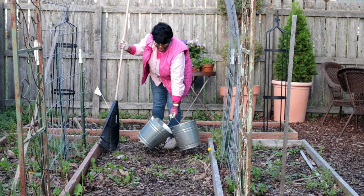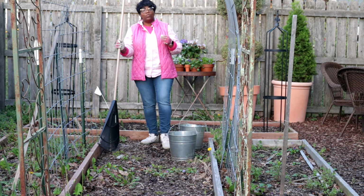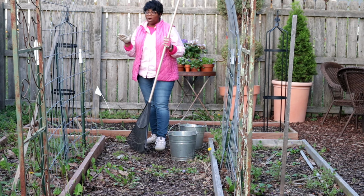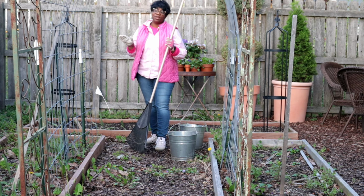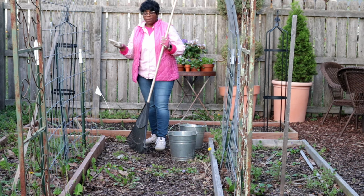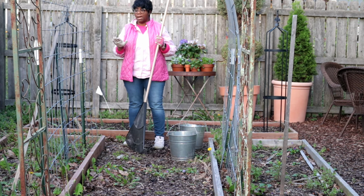Have you all ever seen the purple flowers on the side of the highway? Those are called henbit, and they are growing in my garden. I also have some violas. They're very, very invasive, so I need to come in and pull those from the fence line. And then if I have time, I'll start making it into my beds.